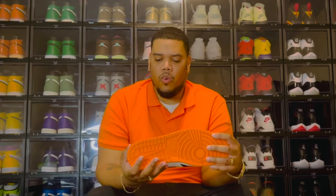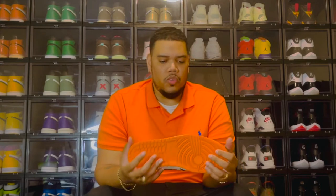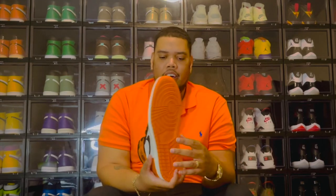With this particular shoe, what I've noticed over time is that the orange will be a little bit more muted on some pairs. This particular pair that I do have in hand goes with what you would see online. This is spot on. But when you guys are in the resale market, if you are looking to pick up one of these, one thing I don't want you to do is be so caught up in the actual tint of the color of the shoe, because again, it's going to always be inconsistent.